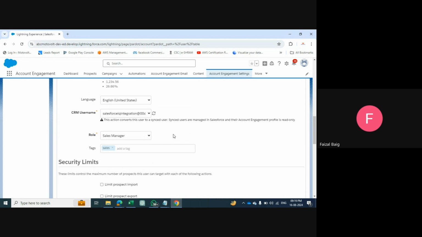That is the reason he is able to see, and he had synced it with Pardot. So in order to create a user, what is important? First name, last name, email address, and the person should be available in Salesforce so that the Salesforce username can be synced, and he or she might get access to Salesforce as well as Pardot.